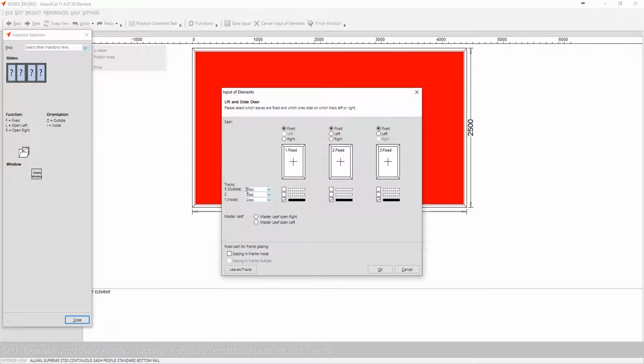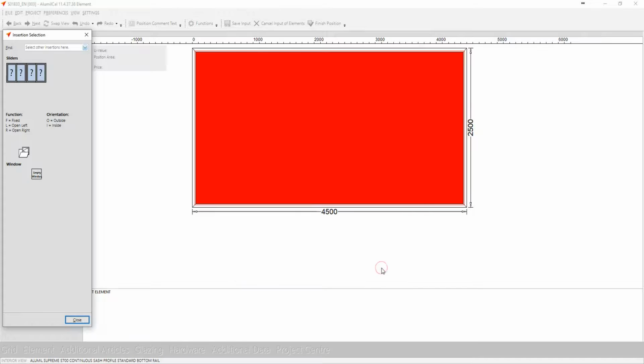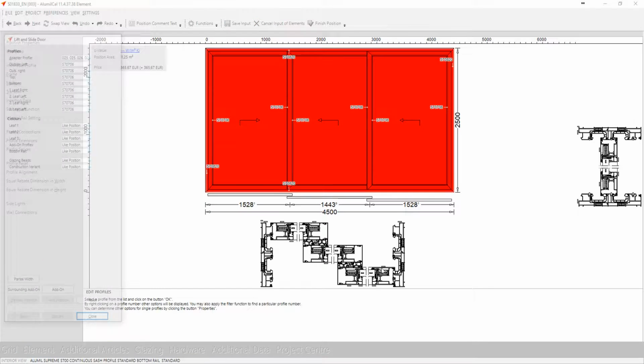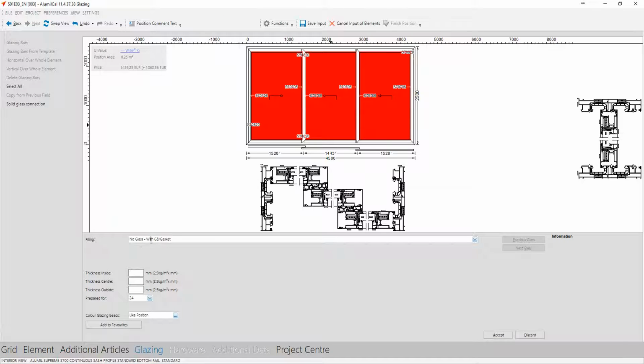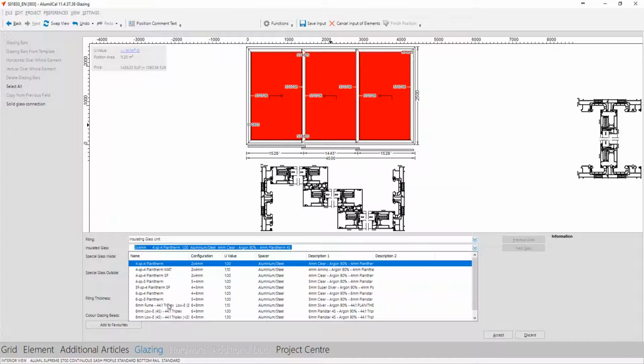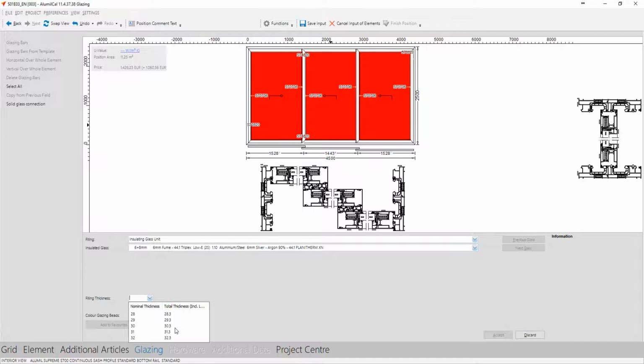You remember previously that I selected fly screen. Now I will select glass. And again, no click, nothing, everything preset. Only the glass, insulating 30mm, accept.